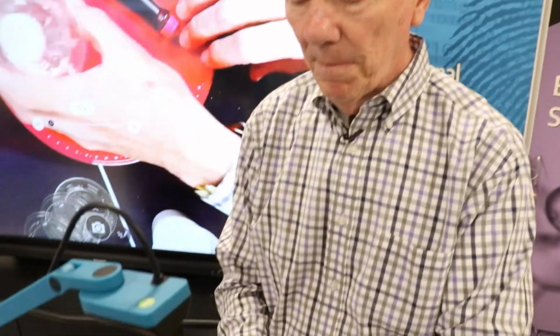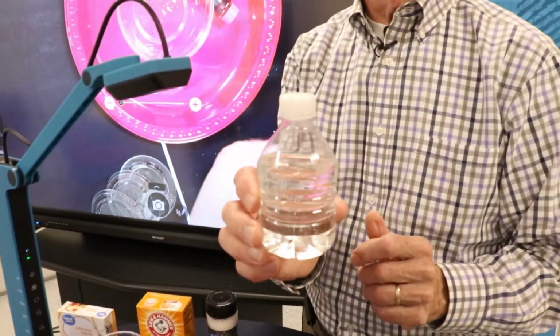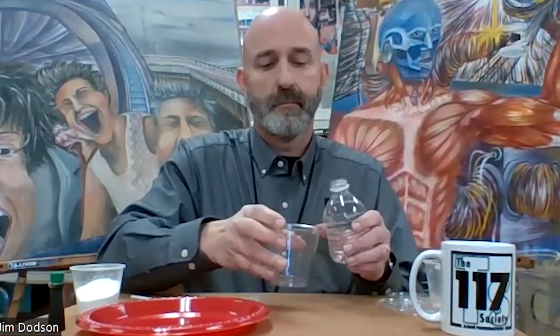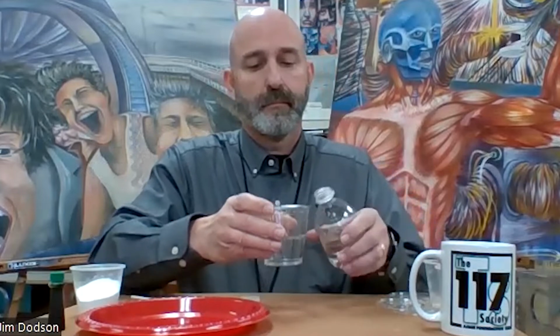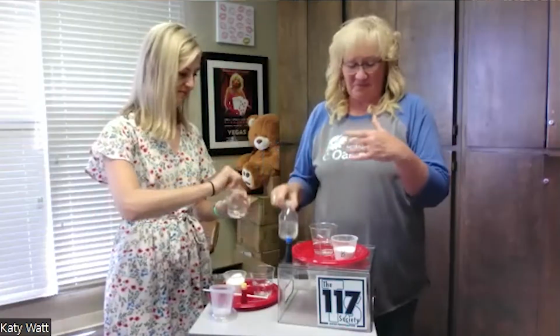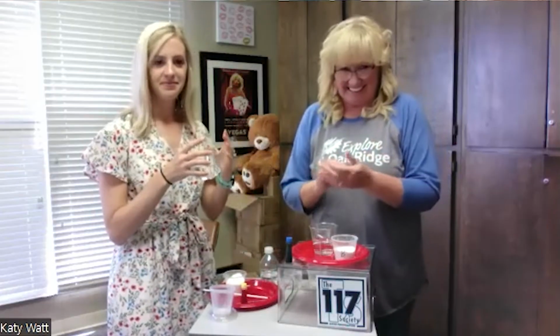And then you have a cup with a small bottle in it. And this is a mystery liquid. I'm not going to tell you what it is yet, but as good investigators, we're going to pour it into the cup. I'm going to pour about half of the liquid in there, fill the cup about halfway. All right. Let's fan it for our scent evaluation. You don't have to fan it. This is, I believe, a liquid, all right?